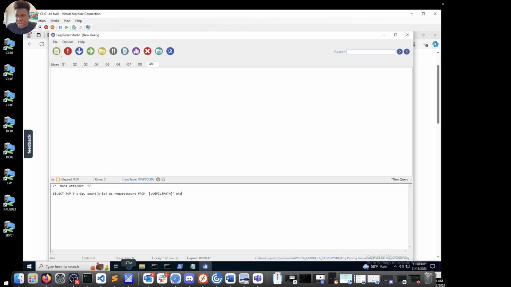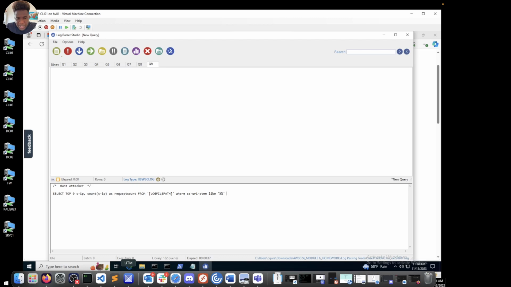What we want to do is add a where clause, something like where cs-uri-stem like, and we'll add a bit of a filter.